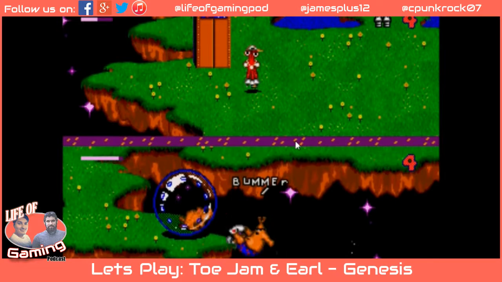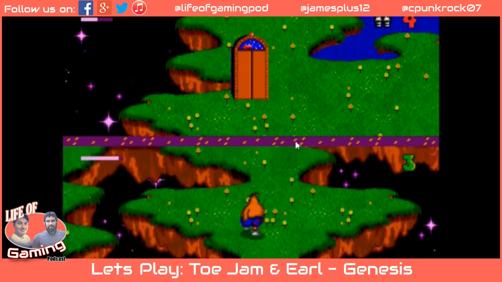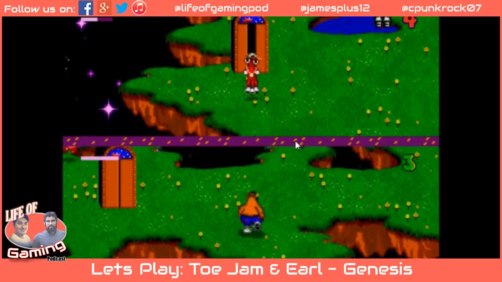Here's the thing with this game. You can actually fall off the edge and go to the level below. So you guys can see, I'm now actually on level 3. I have to actually find my way back to the elevator of level 3. So you guys can not only split up on a level, you can split up on previous levels. So this game, for its time, is crazy good.